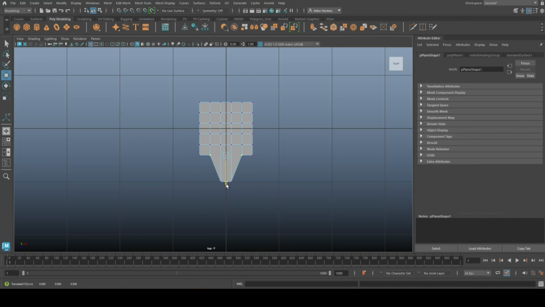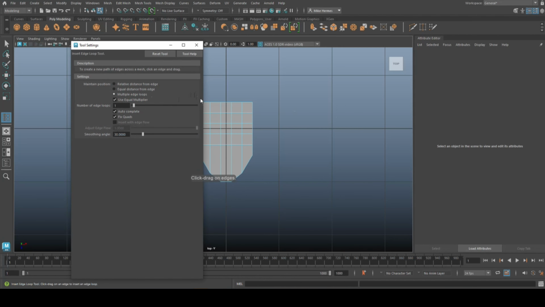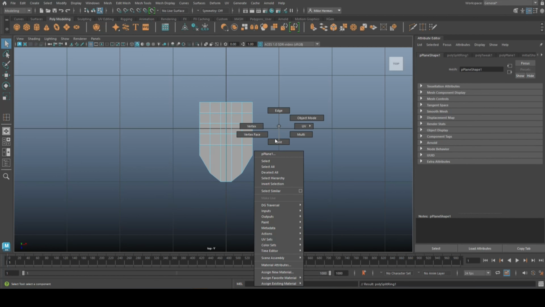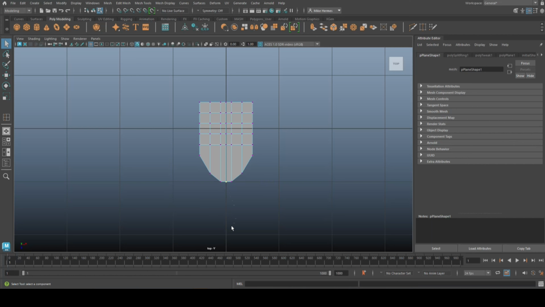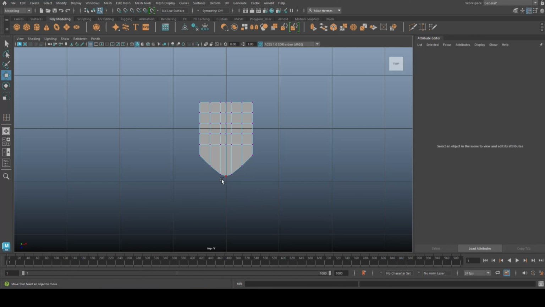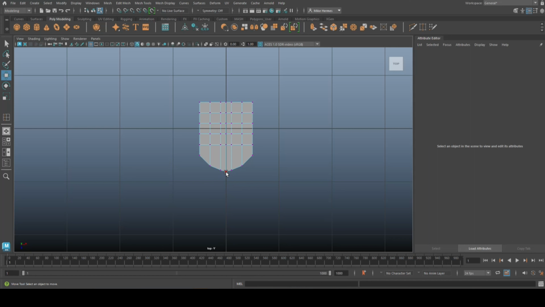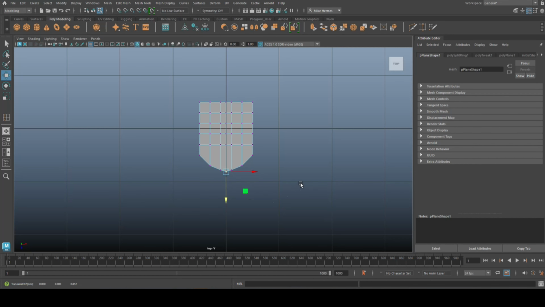Then we'll take these and I'll do something like this. That looks about right. We'll add one edge loop in the middle here, right there. There we go. Q on the keyboard, right click, go to vertex, drag click this guy, hit W, pull it out a little. Now we're going to adjust it a little bit. We're going to take these and push it a bit back. I think that would look slightly better. And then we'll take that one. There you have it. Right.